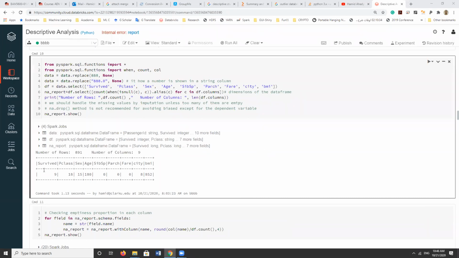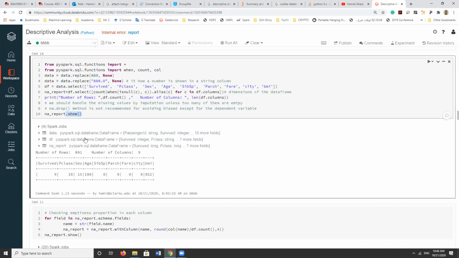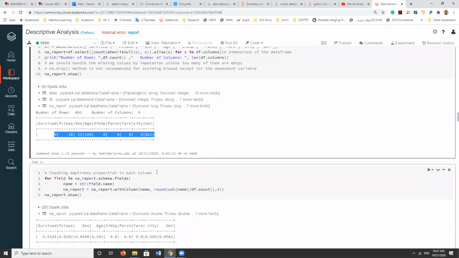Let me loop over this data frame. First of all, what you see here, I use the .show method, so it means it's a data frame that I could apply this method to. So let's do a loop over each column and divide by 891, the number of rows, to see the proportion of empty cells in each column, which I'm doing here.